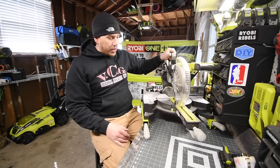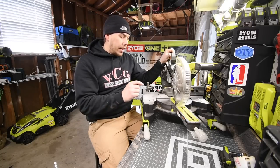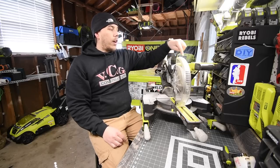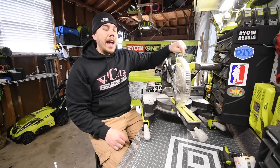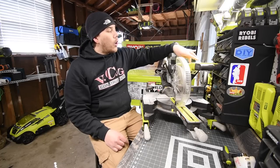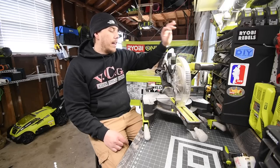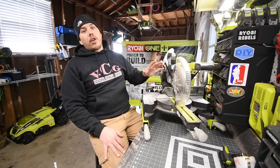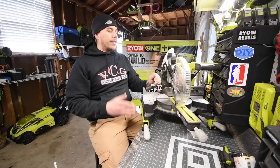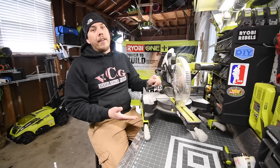So the one thing that is extremely disappointing is this is not HP friendly. It's a brushless motor, but the HP batteries do not assist this in any way. There are no HP connections where the HP connection should be. I found that out after I bought this, which I'm majorly disappointed with, because this thing is awesome for the DIYer and the homeowner to have.